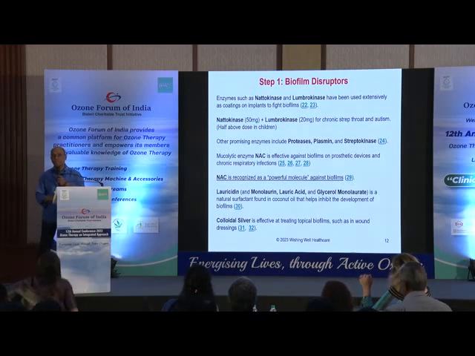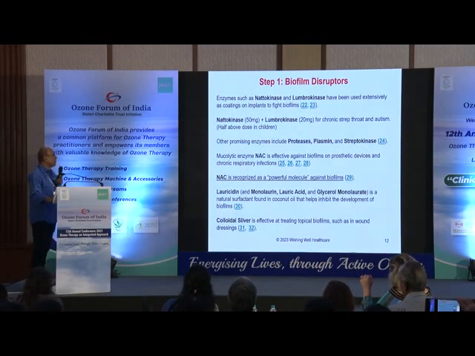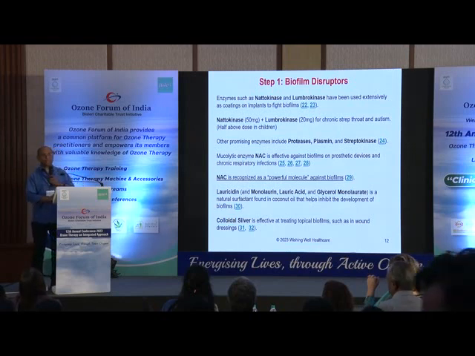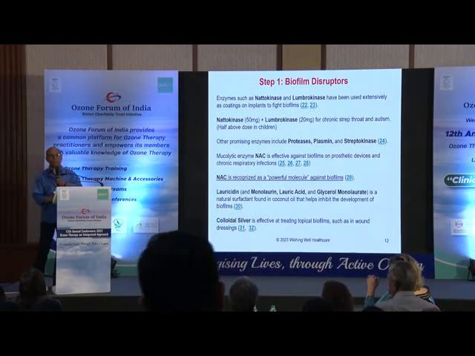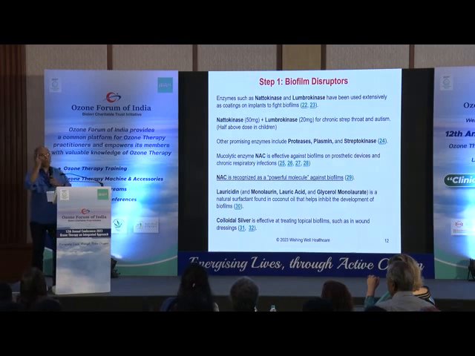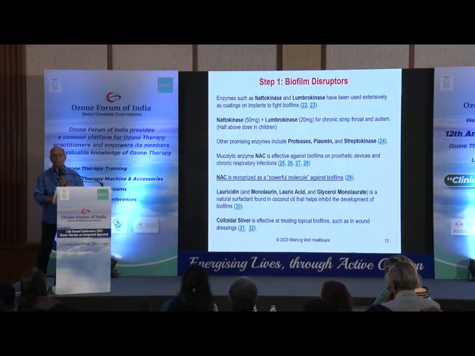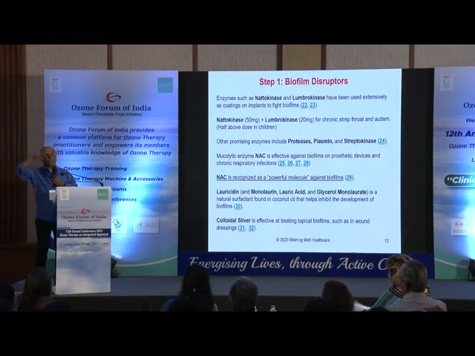Okay, coconut oil, which contains lauricidin, is also a very good biofilm disruptor. It can be used internally and externally, topically. Or in very extreme cases, instead of using coconut oil, we use medium chain triglycerides, which is a more concentrated form. Colloidal silver works very well as a biofilm disruptor, especially when used topically. But what we would like to do is to use it both topically and ingest it so that you attack the pathogens from inside and from outside.